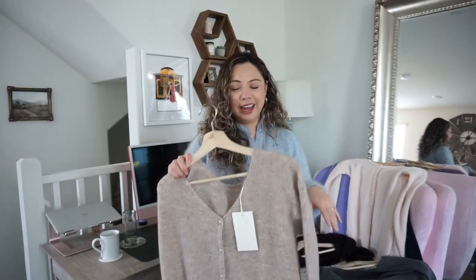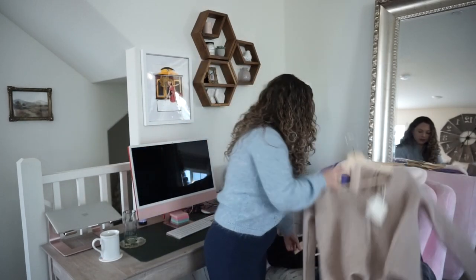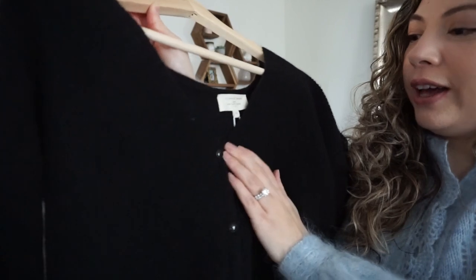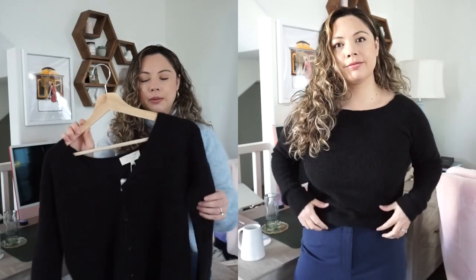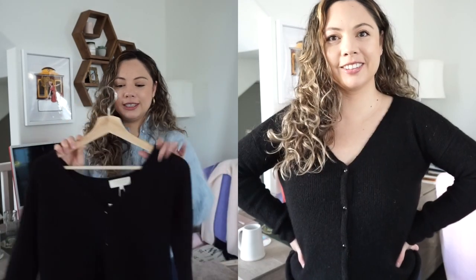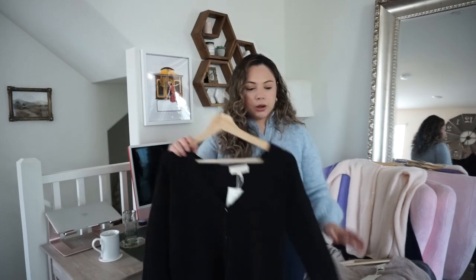I only have it on the hanger to show you here for the video, but I would definitely recommend folding your cardigan so they don't stretch — you don't want to hang them on a hanger. Here is the black, and I love this one. The buttons are black, but you can really see that gold peeking through — it's a beautiful detail for something that could be just simple. This is a basic piece for your capsule wardrobe, a timeless style, and having that tiny detail with the gold buttons is what draws me to it. A V-neck cardigan, fully buttoned with the V-neck sitting a little bit low, is just so chic and beautiful.